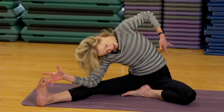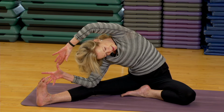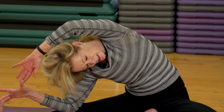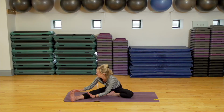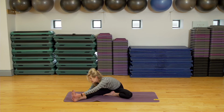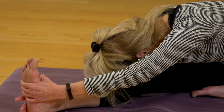You're gonna feel a nice stretch through the side. You're gonna feel a tightening on the opposite side of your body. And then a little bit of a release and come down for your seated tree. So you do let the hips turn onto that leg and come down for your seated tree. Find your breath. So go into your hamstring, to your low back.